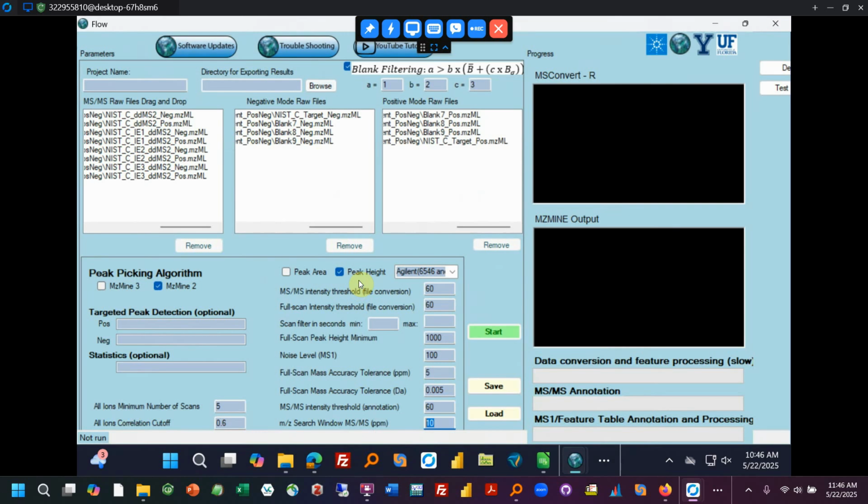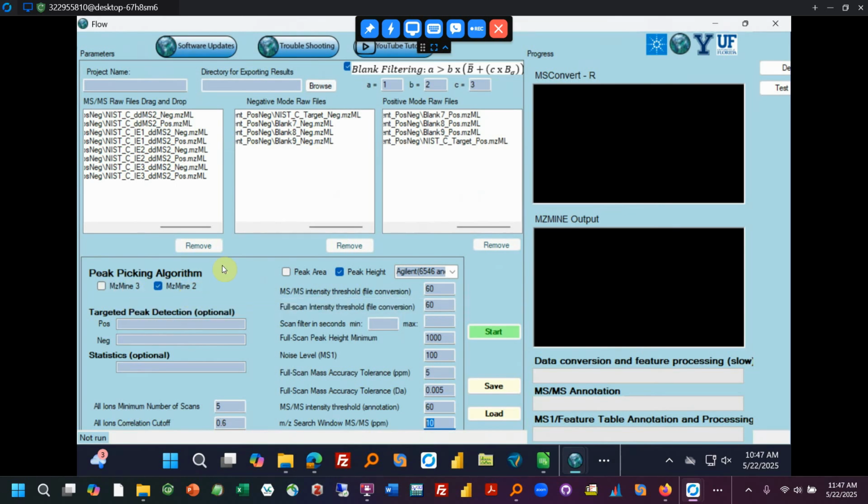Summary of that is that I like to go with peak height because it's more consistently picked by the software, even though peak area ideally and fundamentally would be used, but you can choose. Now, as far as our peak picking algorithm, right now we have two options, MZMine 3, MZMine 2.